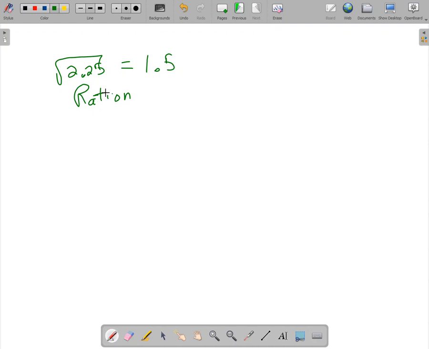All right. So is the square root of 2.25 a rational number or an irrational number? Rational. It's rational because it reduces down to 1 5/10, which is a fraction. So this one is rational. But if you just randomly pick some number, most likely it's not going to be a perfect square or a perfect cube, and it's going to be irrational. So for example, what if we tried to take the cube root of 2.25? Is it possible that there's a rational number you could cube and get exactly 2.25? Most likely what we're going to find is it's not.